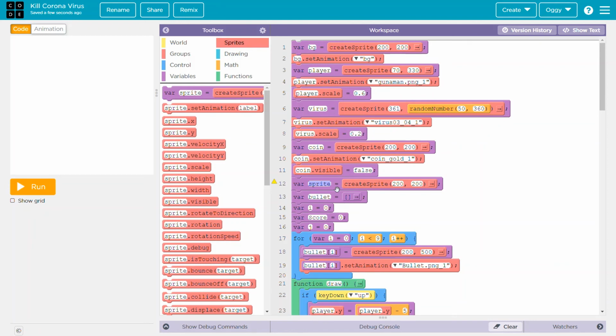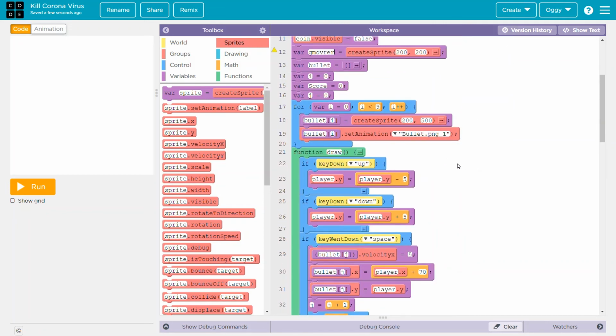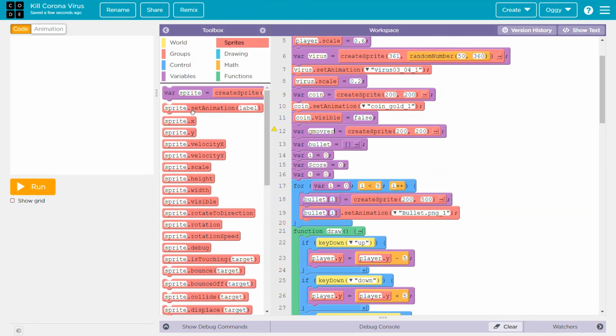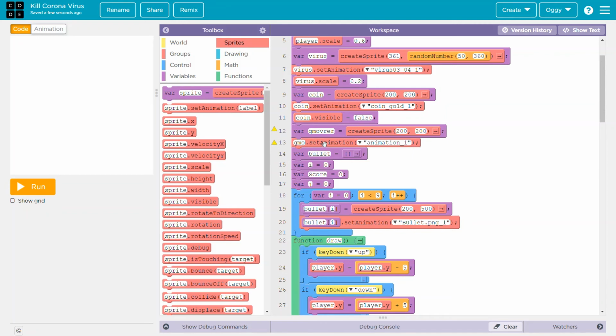I will name it GMOVER and set its animation to this game over animation.